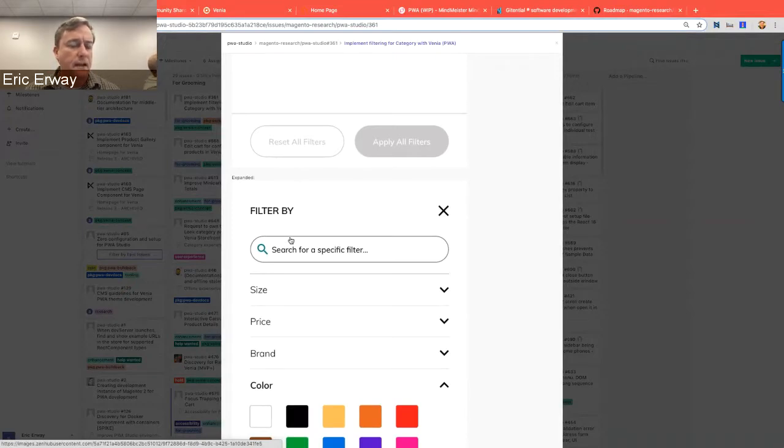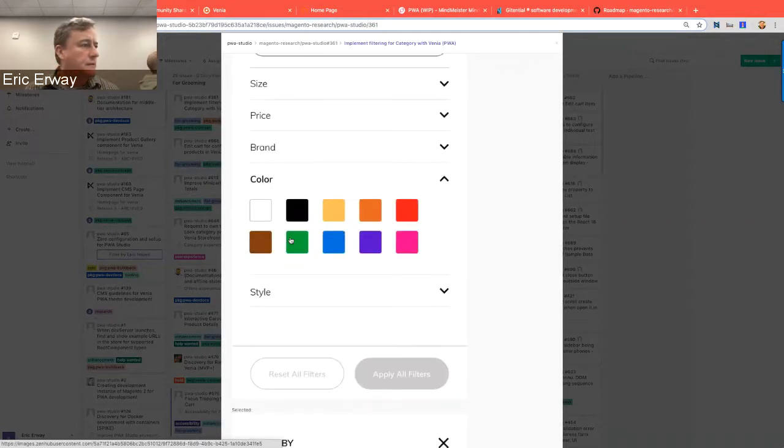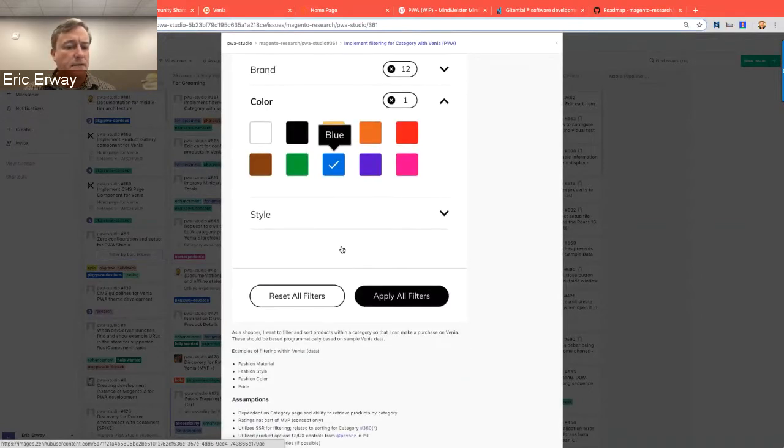And so the filter criteria, again, size, price, brand, color, we've seen a couple of different permutations even on some recent PWA solutions that are out there, but there's definitely the need to look at some discovery work around that based on some of the foundational things we just talked about with sorting. Sorting still needs to be done probably before this, and so we still have this linked as a dependency, but there's a lot to pick from. And now that we have things like configurable products and others that are part of this, I think this is more possible than where we were just a few weeks ago, but is obviously a key part of any browse experience.